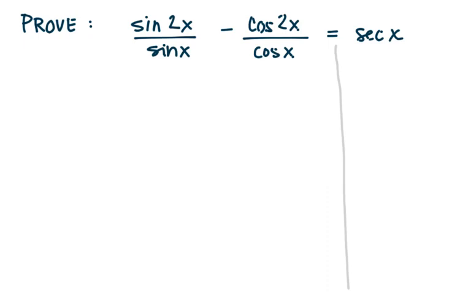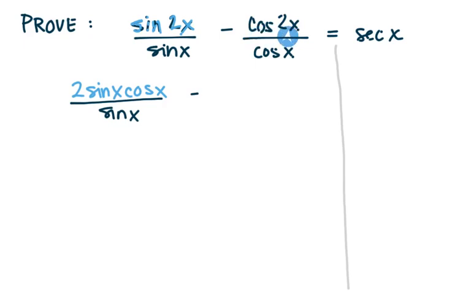So I'm going to work solely on the left, and I'm choosing the left because it looks more complex than the right. All right, so I see some identities that I could plug in here. Sine of 2x. I have a sine double angle identity. Hopefully we all are recognizing that sine 2x is equal to 2 sine x cosine x. So I have that over sine x, and I see something is going to cancel. I'll do that in a second.